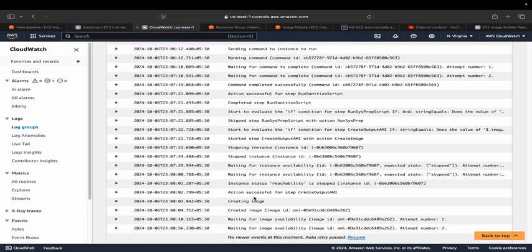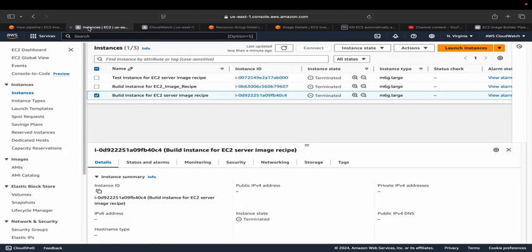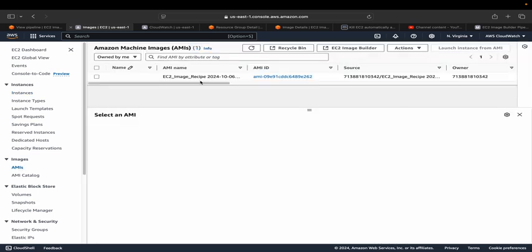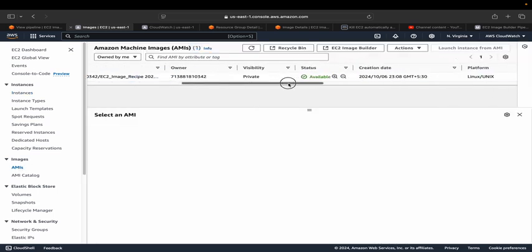You can see in the CloudWatch log group also, once all the testing is done, it has stopped, and basically the instance is terminated before it moves to creating the output AMI. It will create one more test instance once the AMI is created. You can see in the AMI section the image is getting created.